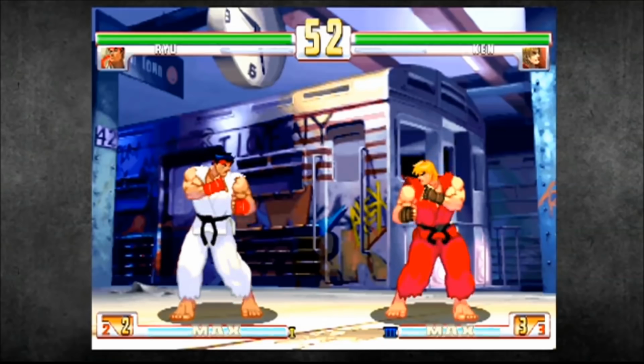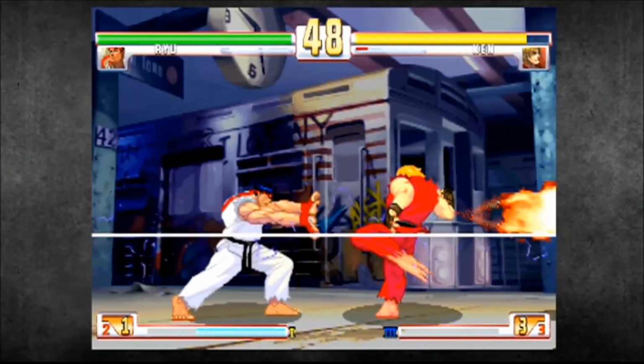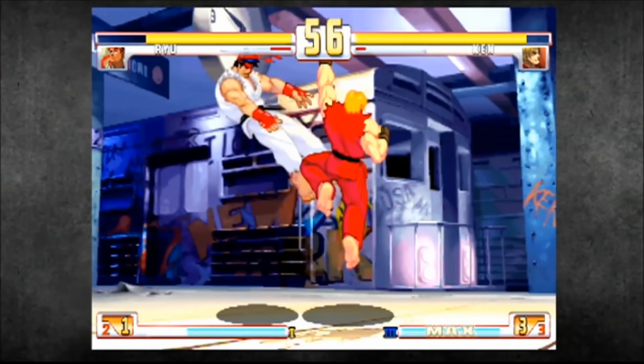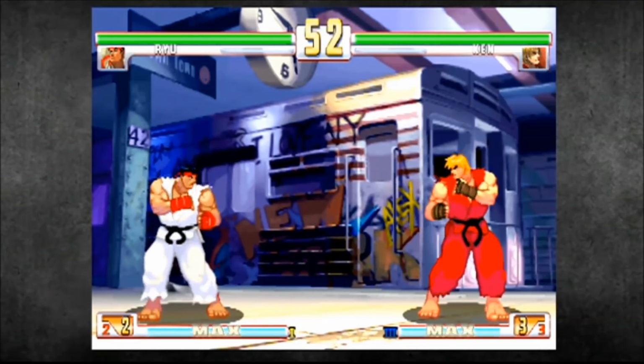Note what happens if the opponent simply gets hit by the first attack, however. The lowest reward option here also happens to carry the least risk.